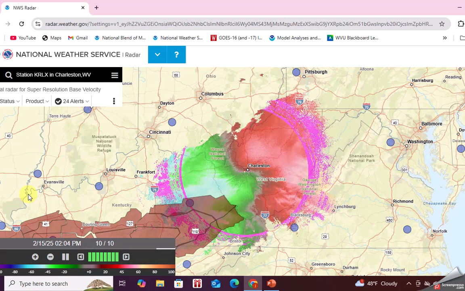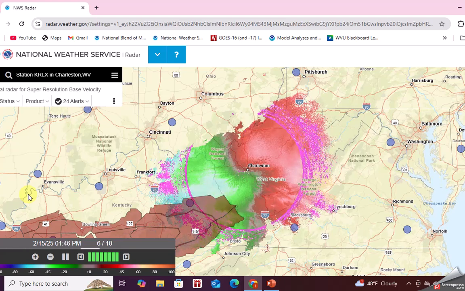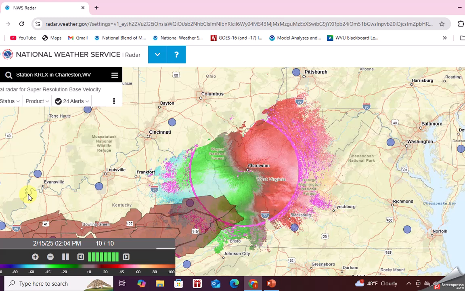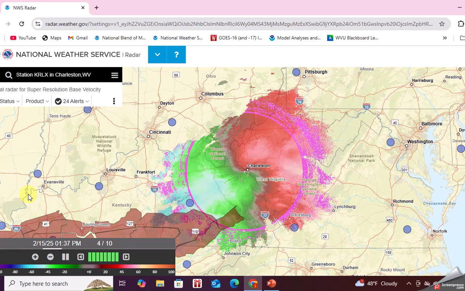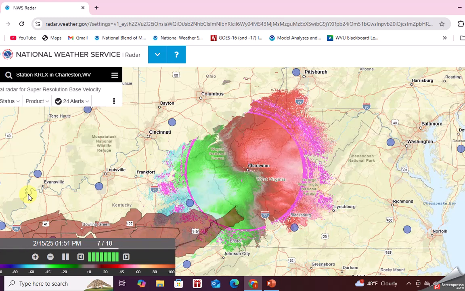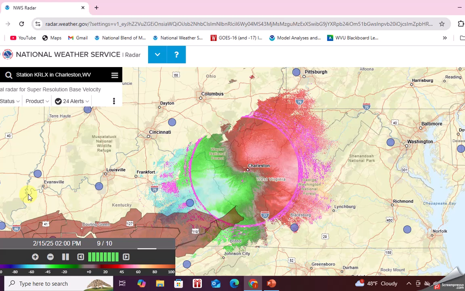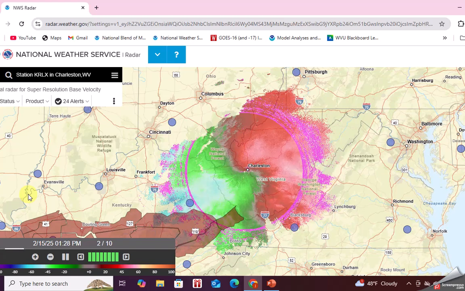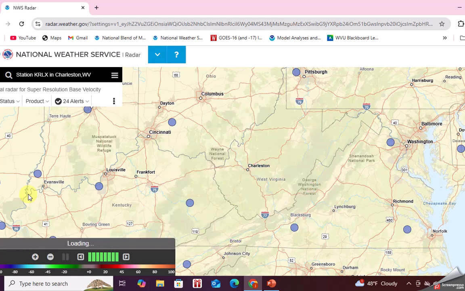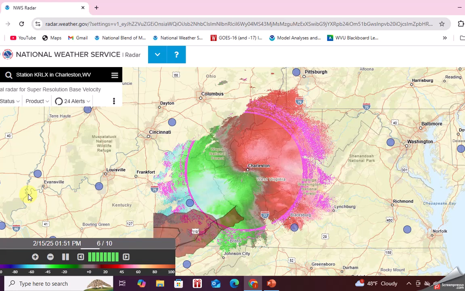And today, if you were to look at Charleston's image, you would see that the precipitation higher up, where the angle is higher in the sky, was all snow. Down low, it's all rain. And because we can indicate the size and the intensity of the precip, we can also calculate the amount of precip. So that's the other estimate we're getting out of the radar today. How much rain has fallen?